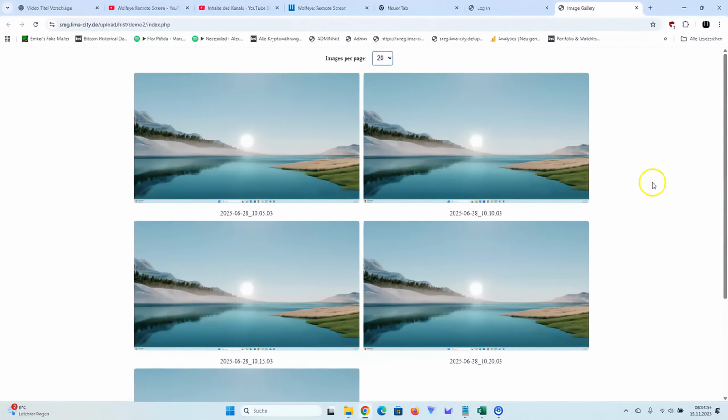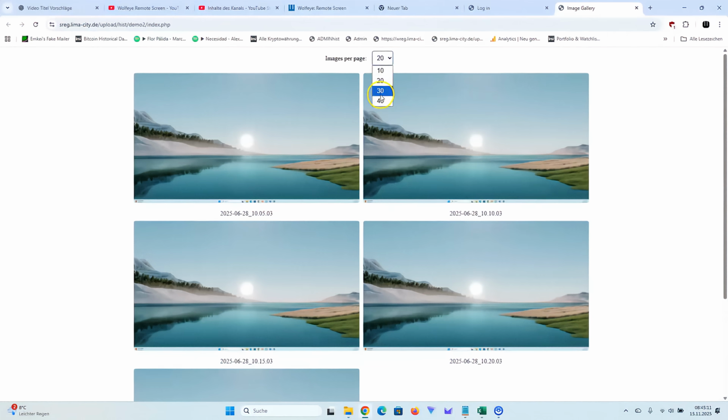You can say, I want to save a screenshot every 1 minute. That's a lot. Yeah, you would have to go through a lot of screens. Or you can say, I want to save a screenshot every 5 minutes or every 10 minutes. You decide, you set the interval by yourself.